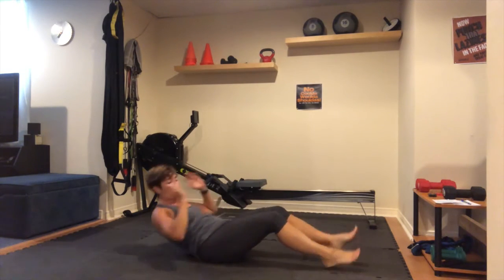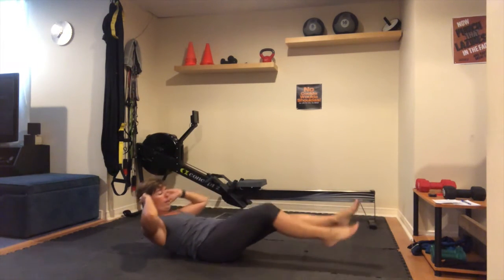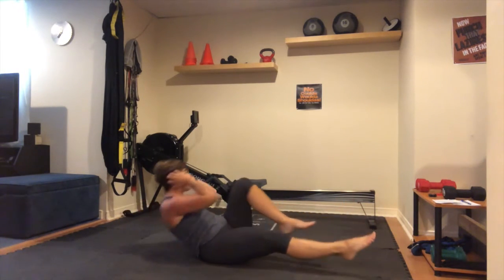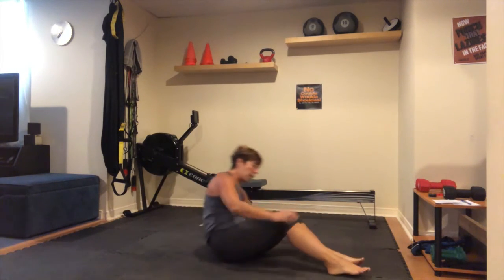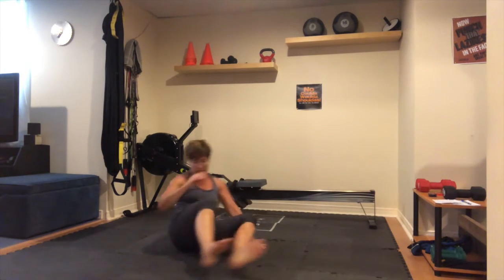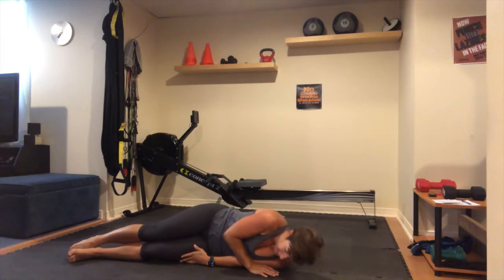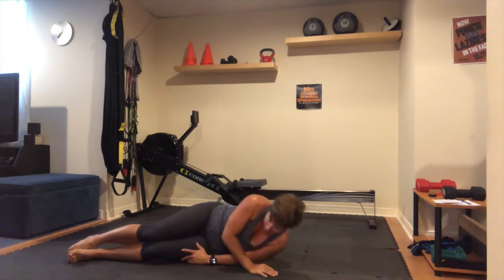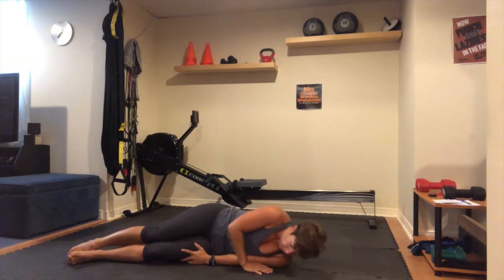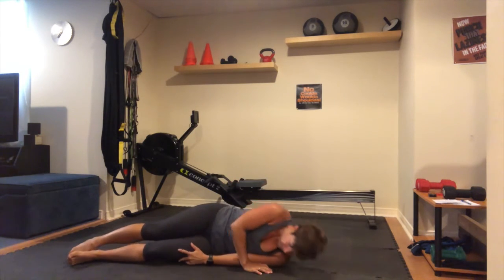From the top for a minute, 12 seconds in. 1, 2, 3, 4, 5, 6, 7, 8, 9, and 10. Okay, coming around left side. Yeah, I thought I was doing it wrong. 1, 2, 3, 4, 5, 6, 7, 8, 9, 10. Okay, 2 minutes and counting.